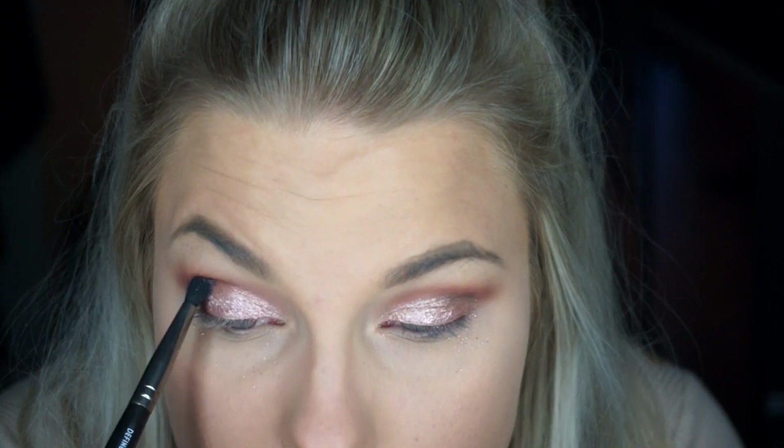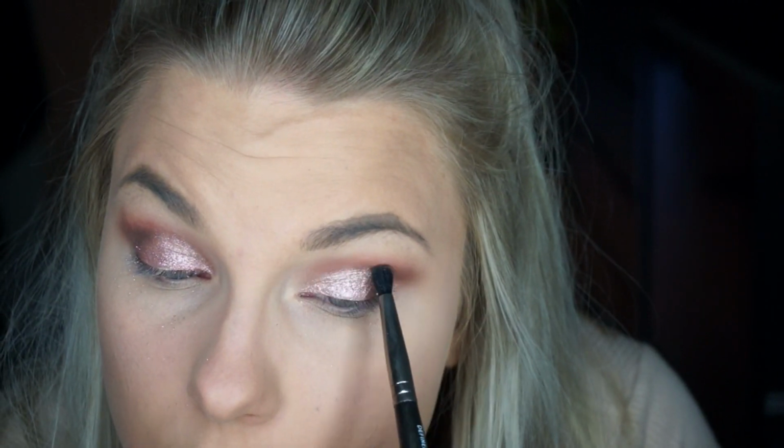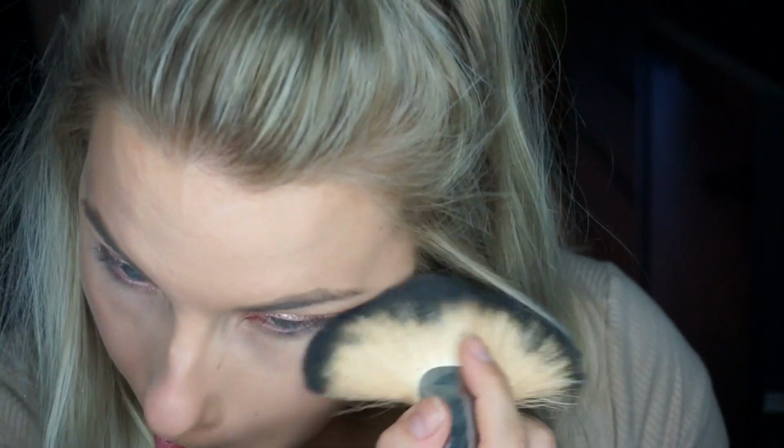I hope you guys see this. It is such a beautiful goldy pigment. And what we're gonna do now is make sure that we blend in the crease. I'm gonna just use the MakeupGeek Define Crease Brush, which is just a smaller crease brush, and I'm just gonna blend the edges of this, just make sure it doesn't look too harsh. You can also go in with a little bit more of Bitten, which is one of the crease colors that we use, and just make sure that crease is nice and blended. Now we're gonna go in with our fan brush and remove all that glitter, all that fallout.